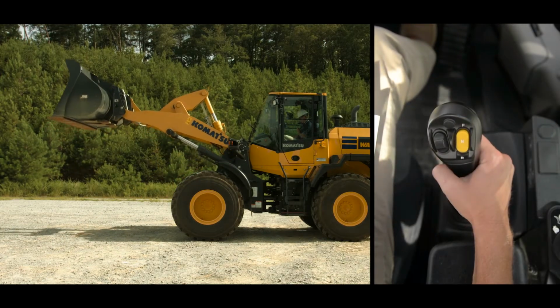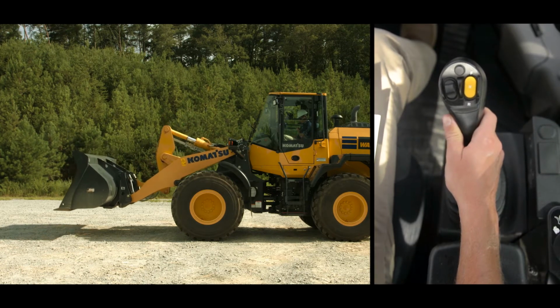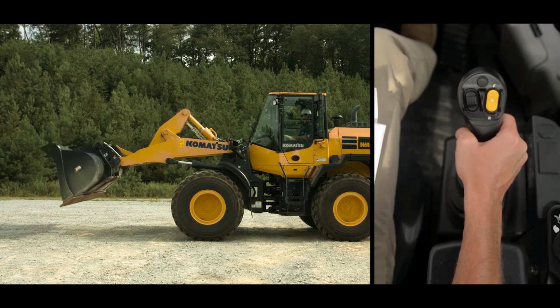Pulling the mono lever straight back from the hold position raises the boom, while pushing the lever forward lowers the boom. From the hold position, moving the lever to the left will tilt or curl the bucket, while moving it to the right results in the bucket dumping.